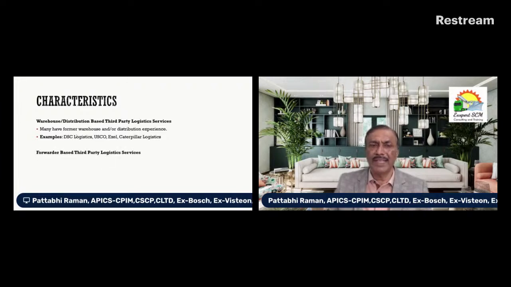Coming to forwarder based third party logistics, especially if your organization is in international trade, where you are involved in import, export, customs related activity, then the role of a CFA comes into play. They are also a third party logistics provider. They arrange for picking the item, packing for international transportation, arranging booking of this item in either aircraft or sea transit. Also, they have knowledge of customs clearance and formalities, and they know about incoterms and various things. Especially this forwarder type of third party logistics is being used for international trading.